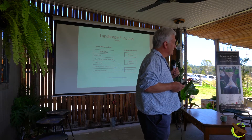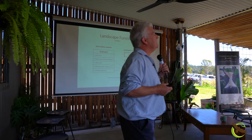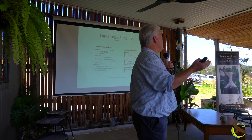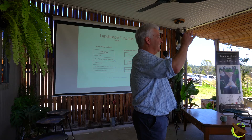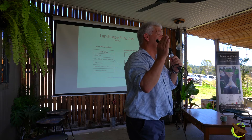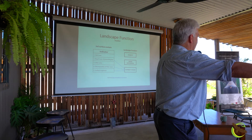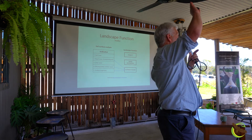Not all perennial grasses have basal structure — it's not the stolons and rhizomes. A lot of grasses also change their behaviour depending on how they're managed. The one I always talk about is weeping grass or microlaena. It'll be a rhizome, a runner grass, until you start giving it recovery and the right amount of animal impact and stock density, and it changes its shape. Down south, if you over-mow a lawn that's got paspalum in it, the paspalum lays itself flat and starts sending its leaves and seed heads flat so they don't get chewed. If you start giving it the right amount of recovery and management, it'll stand up and become a bunch grass again.